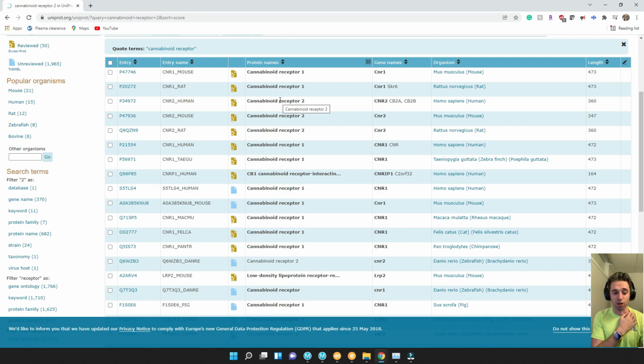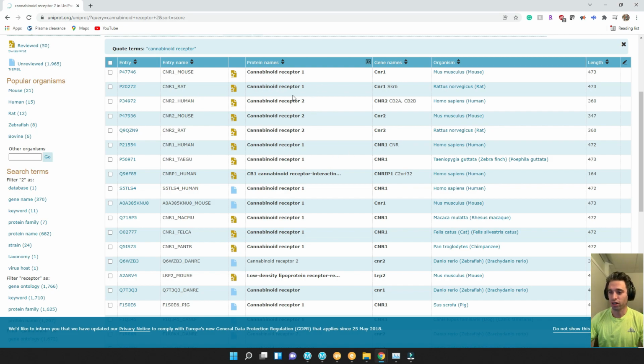Although these types of GPCRs, and any receptor, occur among many species of humans and animals, they will differ slightly based on what animal species they are in. So a CB2 receptor in a human is different from a CB2 receptor in a mouse, which is different from a rat, and so on.